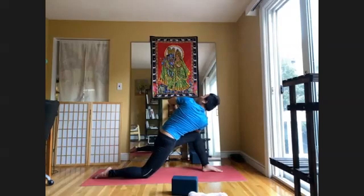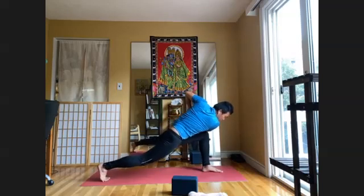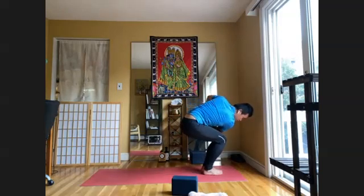Inhale, reaching toward the front. And exhale, revolve your left rib cage open. Gaze down, lift your back knee up, and carefully step your right foot to meet with your left. You're into twisting chair.